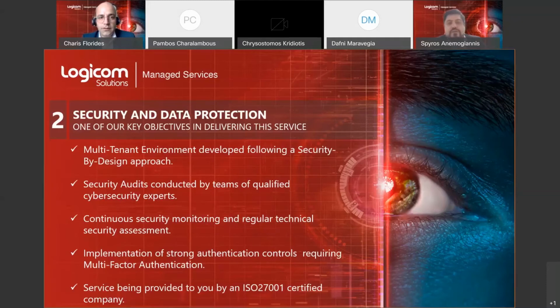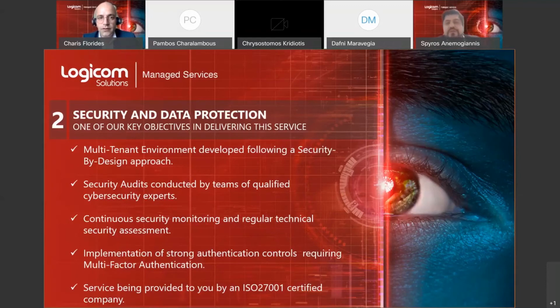We have continuous security monitoring in our premises, with all the technology that Logicom Solutions has and the expertise in our teams. We have implemented strong authentication controls, both for the data gathering and also for the user access, which requires multi-factor authentication to log into the visualization system, the graphical user interface.